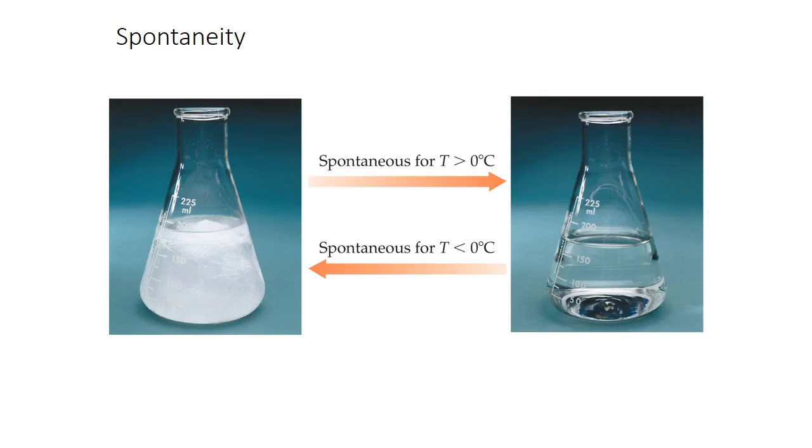It would freeze. And so for some processes, the spontaneity depends on the temperature. We're going to talk about why that's true, but that's certainly true for phase changes, that the temperature determines whether or not it is spontaneous. We can also see for the first time here that if a process going forward is spontaneous, the reverse process would be non-spontaneous, but that if you change the temperature, sometimes you can change which direction is spontaneous.